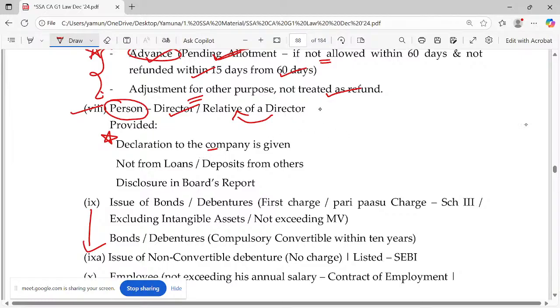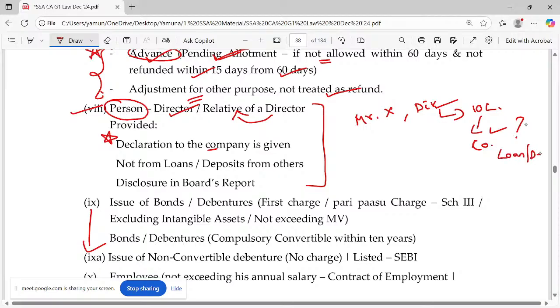Probably let me go for a small example. You may expect this as a practical question. Mr. X is a director of the company. From his own personal savings account, he gives 10 lakh rupees to the company. Is this a loan or deposit? Usually money comes in. Apart from equity shares or preference shares, he is giving either as loan or deposit. Just because money comes in, do not take it as a loan, and do not take it as a deposit. You have to check whether this is a loan or deposit. Let us check over here. Provided, which means what? If you are receiving any money from the director, you should not treat this as deposit.